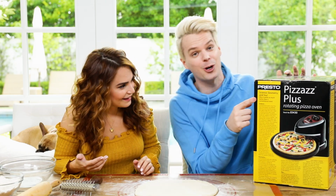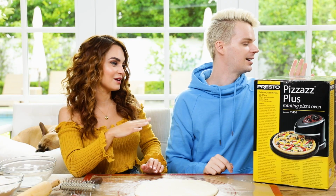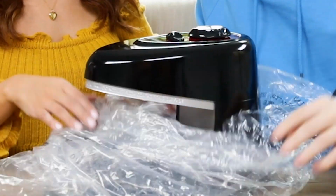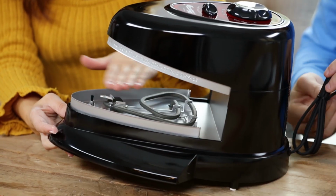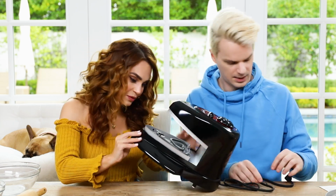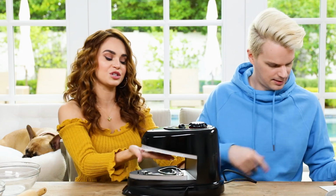Whoa, it says why it works so much better than a conventional oven. Ooh! It's even saying it's better than an oven. Whoa! This box really has something to say. It kind of looks like a stand mixer in a way. Oh, and this is kind of the oven right here. There's a coil on the top and the bottom, so this might work better than I was thinking, because I thought the heat was just coming from the top.